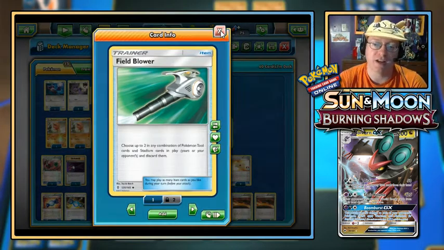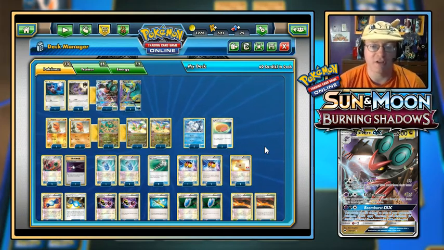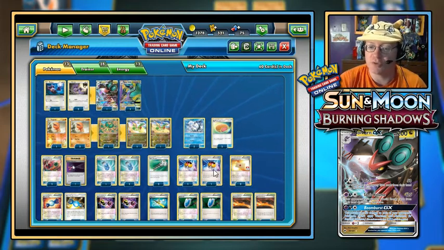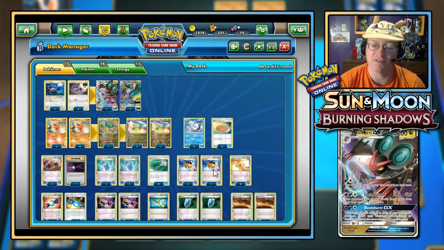Get rid of whatever tools they might happen to have. A Garbotoxin Garbodor could be a thing, and whatever stadium they have to help them out, gone. Completely gone. And we got 2 Level Balls to find any Pokemon of 90 HP or less. Everything except the Flygon or Noivern-GX I can find with that.